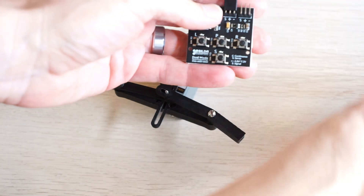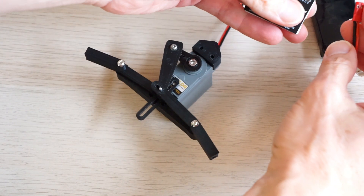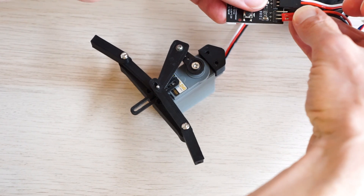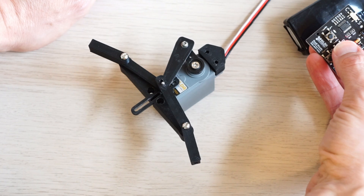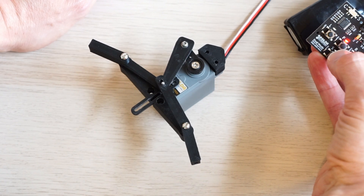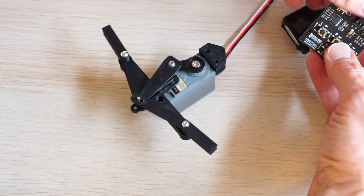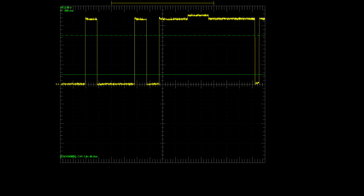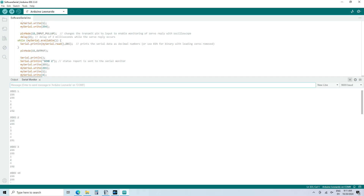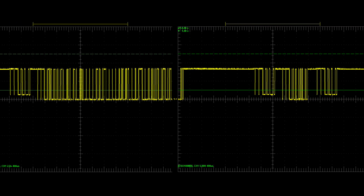But I had another problem. Servo City sells a programming card that lets you change what mode the servo is in, but I really wanted to change modes while the ornithopter was flying. I knew the onboard microcontroller should be able to mimic whatever the programming card was doing, but they wouldn't tell me how it works. The oscilloscope revealed there was serial communication going back and forth between the programming card and the servo. Eventually I was able to read the sequence into an Arduino, and I could finally mimic the programming card — but there's an easier way to do this.